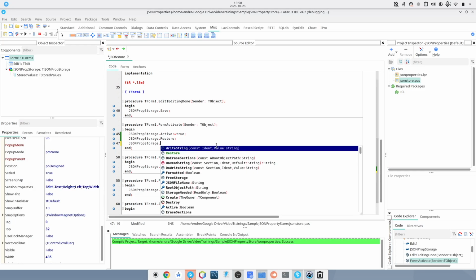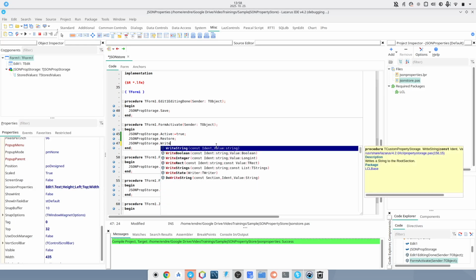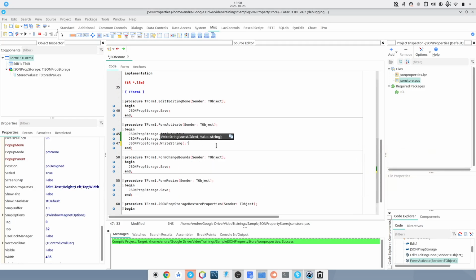For example, if you want to write any other properties or values that you want to store inside the property file or this JSON file, you can do this, and you can define, for example, data like 10.